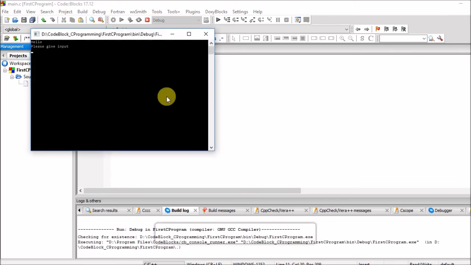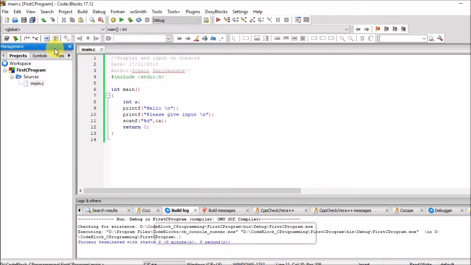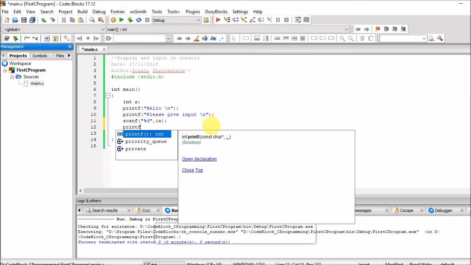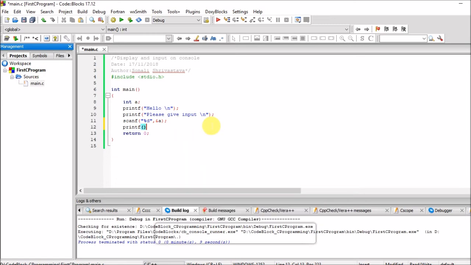So I'm getting a message. Please give the input. I'll give the number 6. So guys, this is over. For verification purposes, let me print here so that the user will understand that whatever input the user is giving, you can cross-check by just printing that value. I'll explain what I'm doing here.